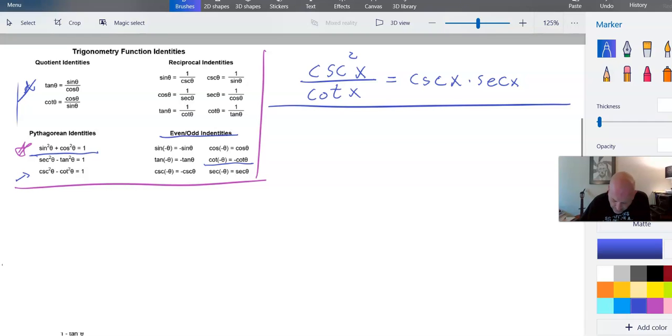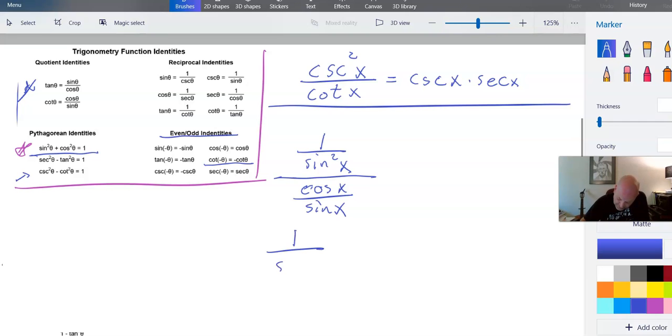But let's go ahead and see what we got here. So we got cosecant squared over cotangent. Okay, so I'm going to rewrite cosecant squared and cotangent. My strategy is to rewrite the left-hand side to see if I can make it look like the right-hand side. So let's see, cosecant, if we look here, is 1 over sine. So this is now 1 over sine squared. Keep in mind, the 1 is actually squared too, but 1 squared is 1. So that's cosecant squared x, and I'm dividing that by cotangent, which is cosine x over sine x. Okay, so what we need to do here, I think, if we're going to do anything, is flip this bottom and multiply.